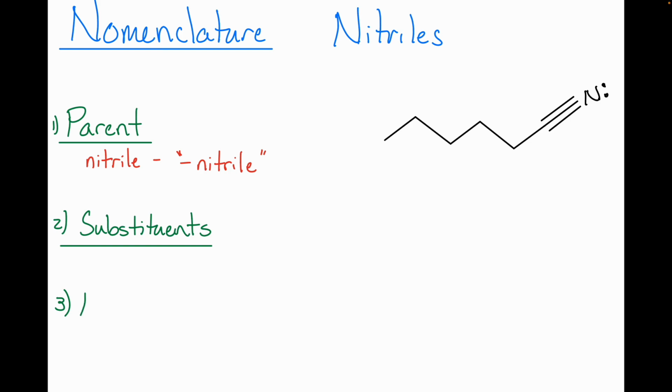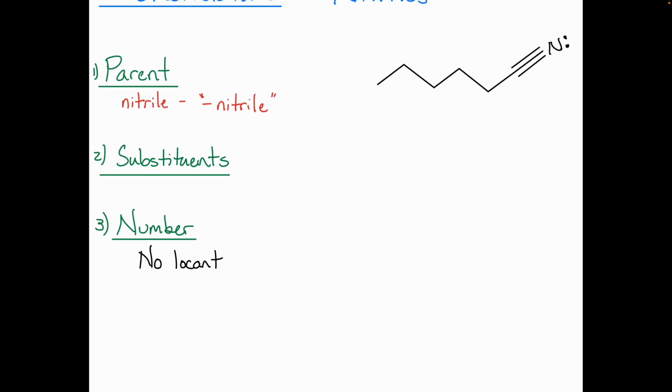Okay. When we number, we again are going to note, but by the definition here, that nitrile is going to have to be located on a terminal carbon. So no locant in the name. And then we got to assemble. All right, so everybody take a second. Attempt to name this one for me.